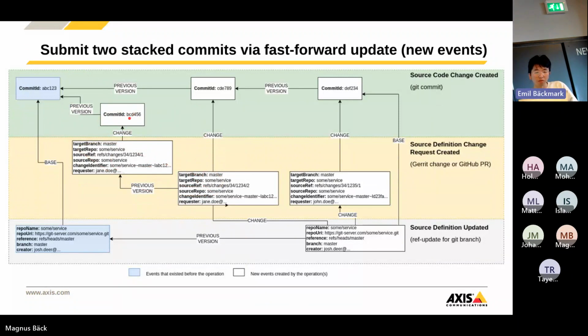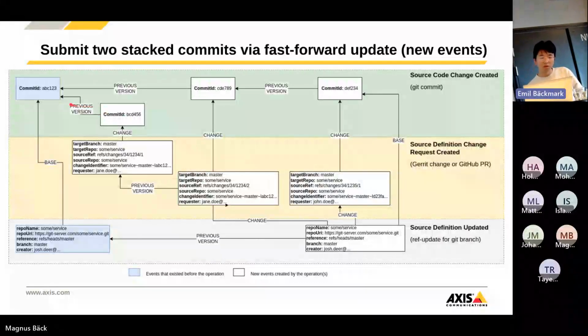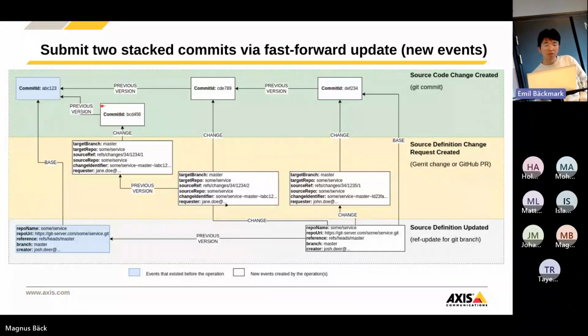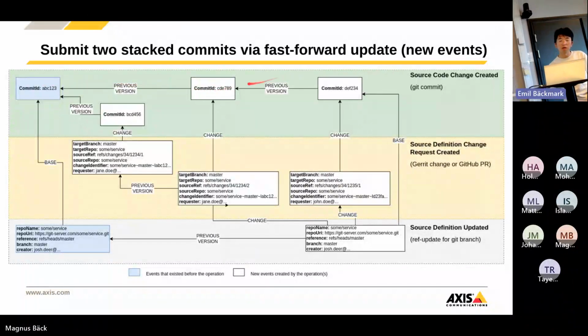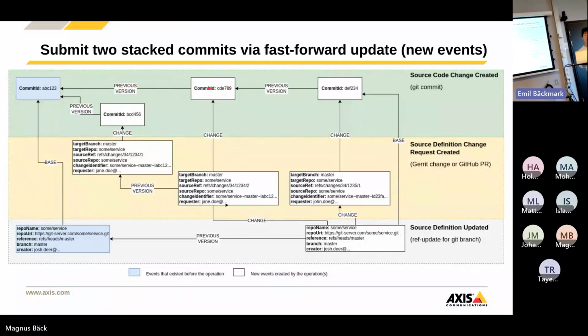So I'm just thinking how this event gets created. If it's based on time, so if I commit this one first, then I think it would follow this kind of thing. But let's say this is the branch and I create this commit first, would this event come before this one?